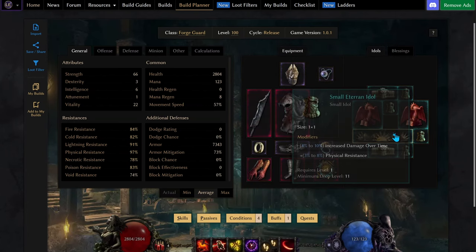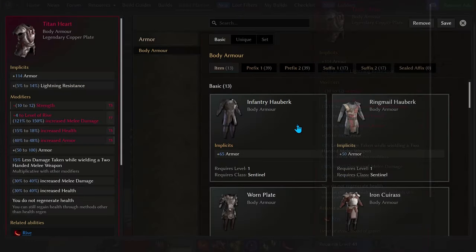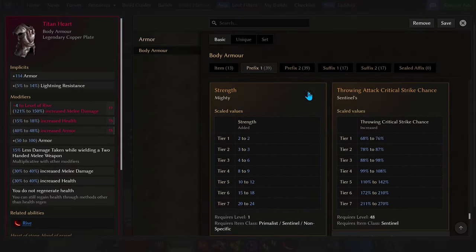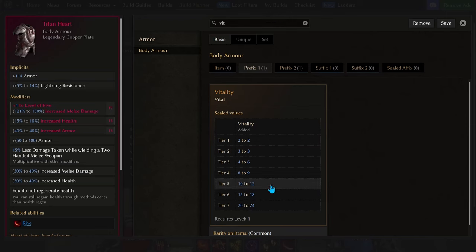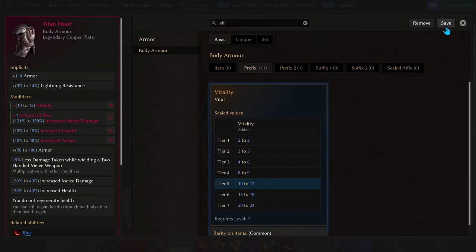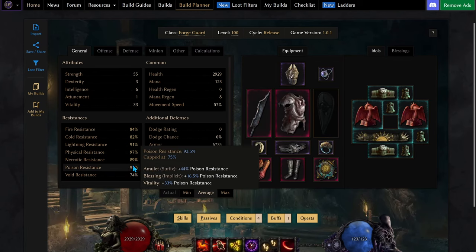do I have a necrotic one? I think these are all physical resistances, but you get the idea, is that if you can stack vitality, it'll remove that. So let's do that now, vitality, and then we're just going to leave it at tier 5 because we went for tier 4 rise. So that bumps up our poison and necrotic resistance.